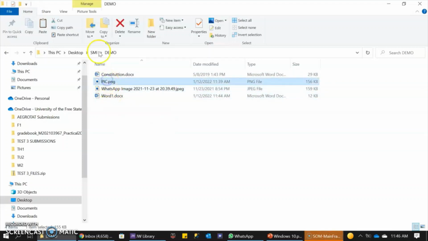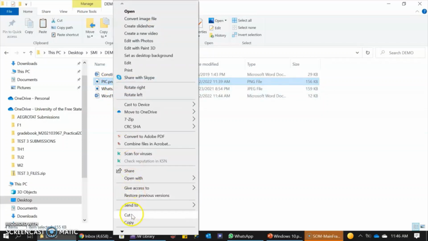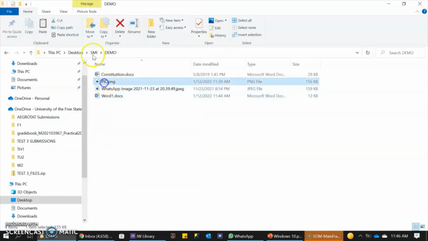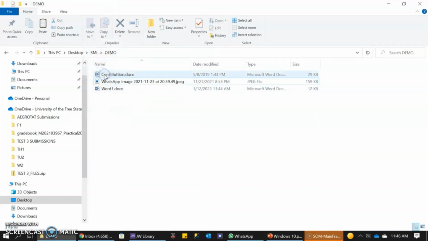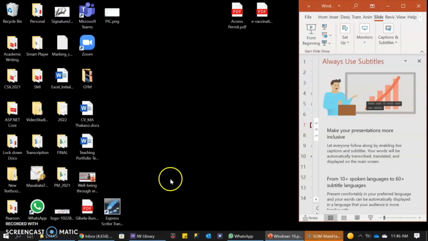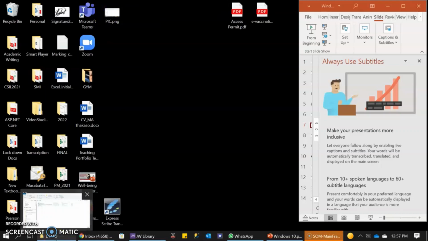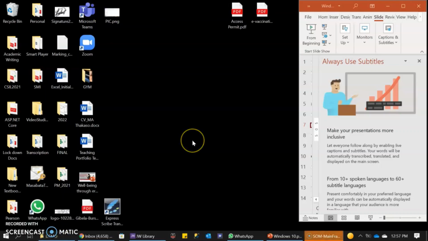You can also move files. So remember, when you move it, you are actually removing it from the previous location. So the option to move is to cut rather than copy, or you can say move to, let's say, desktop, and then it completely disappears there. But when we go to desktop, we will find that file there. So it's on the desktop, but it's no longer in our demo folder because we used a move function rather than a copy to function.